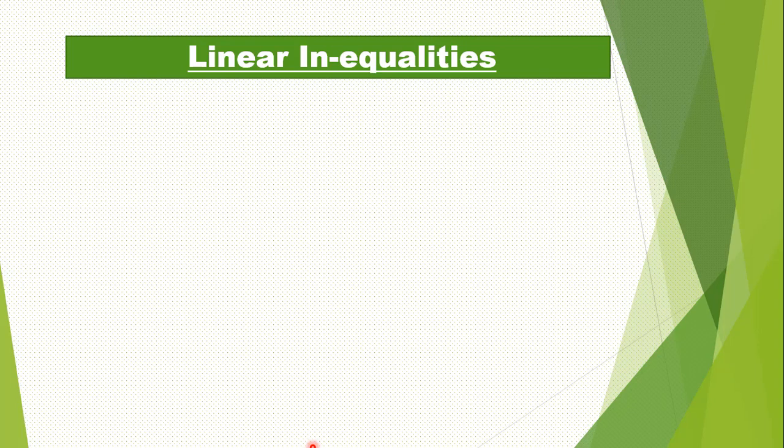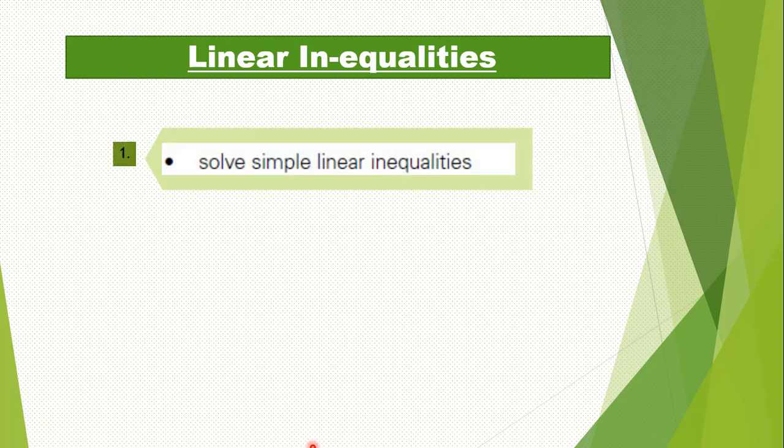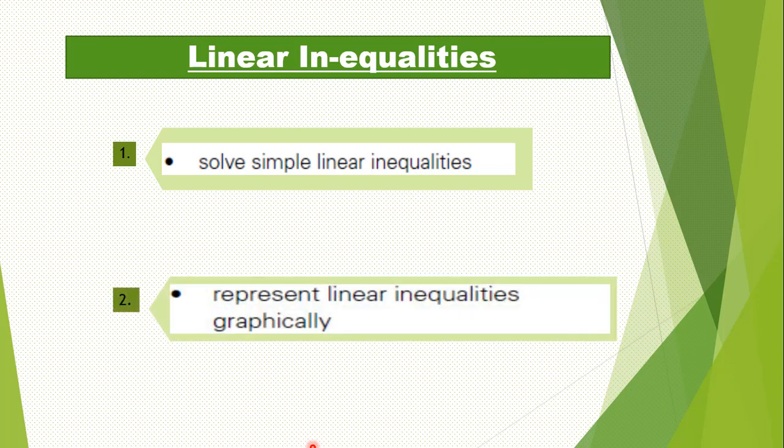The two remaining objectives that we have to attain in this particular topic are: number one, solve simple linear inequalities. We are going to solve the simultaneous linear inequalities in today's tutorial. The objective that we are left with will be to represent linear inequalities graphically. Students, let's explore the first objective with an example.